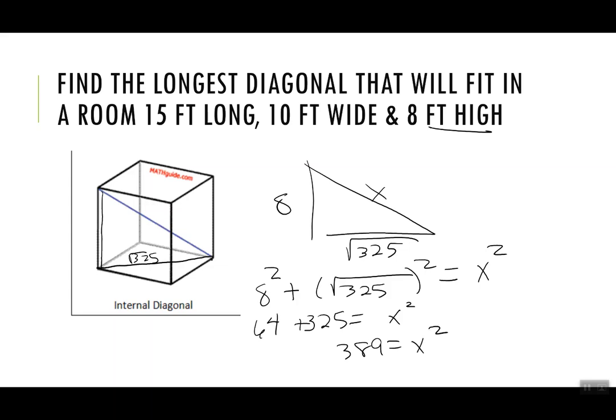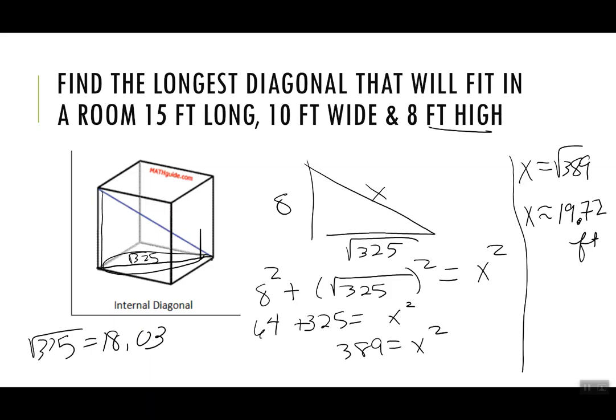Now, this one, I'm going to take the square root of. So I have, let's write it over here. X is the square root of 389. And let's say that's approximately 19.72. And remember, this is in feet. So the biggest diagonal I can do is 19.72 feet. Just as a comparison so we can see, the square root of 325 was 18.03. So if we just gave this bottom diagonal, we would have said it was 18 feet. But by going up to the opposite wall, it was almost really close to 2 feet longer, which is 19.72.